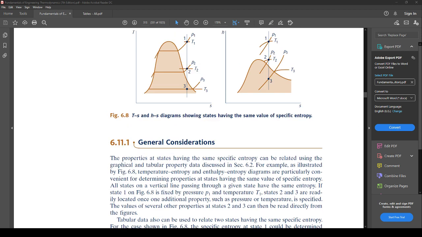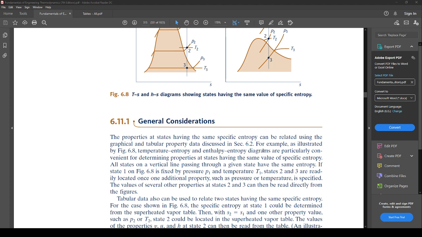So what they're saying is that if you look here, remember that first turbine stage I drew over here, if the entropy going into it is equal to some number, and then it is also equal to the second state, right? That number didn't change. We didn't add any entropy, and no heat transfer carried any entropy out or in. We know that all we have to do is know one of these two values, T2 or P2, and you can find state 2. Similarly down here, you can do the same thing. Knowing one more thing solves the question because you already know what the entropy is. So that is what they are saying there.